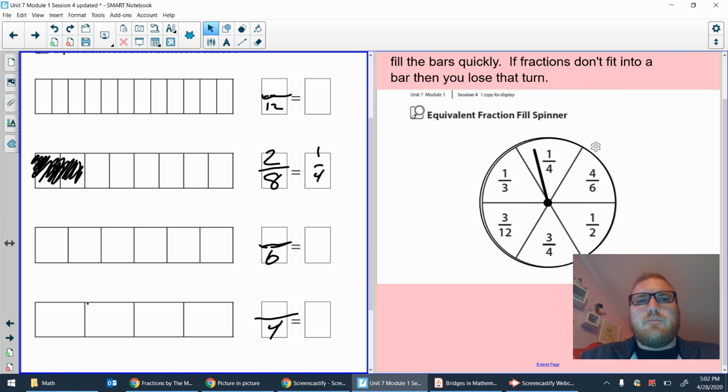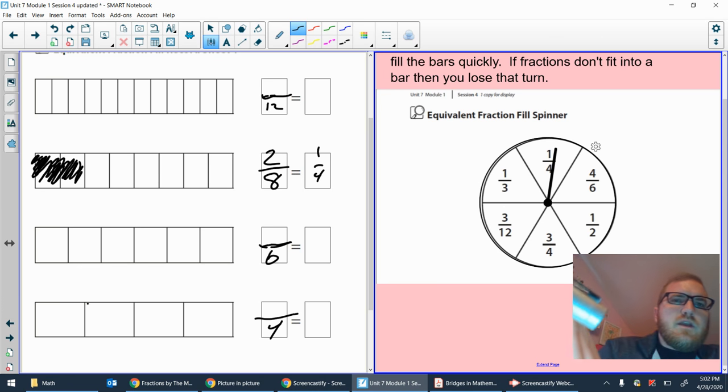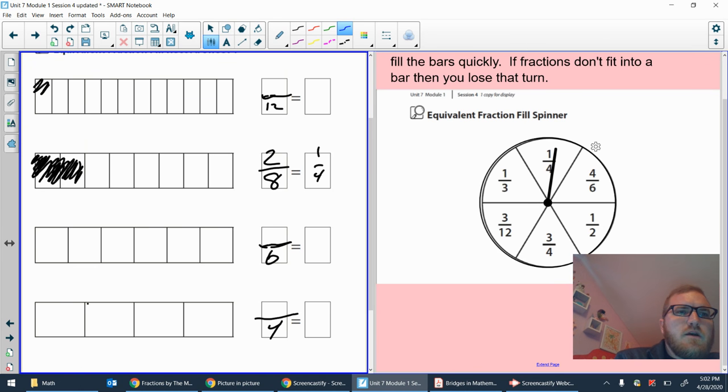Okay, so for our next spin, pretend that this would be the kid spin. All right, so if this was the kid spin, I'll change my color to blue for the kids. And once again, we can't do 6th, and we can't do 4th, so we have to use a different one. So this time, the only one that you would have as an option would be to go all the way up to our 12th. And once again, if we drew our imaginary line, we get all the way up here. Oh, why did it come in that color? Let me see then. Blue. There we go. Okay, so we have 3/12 equals 1/4.